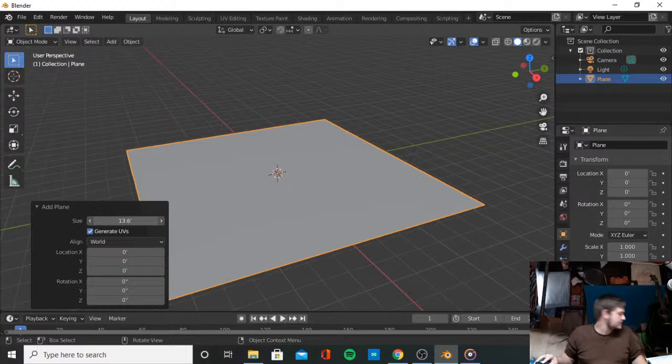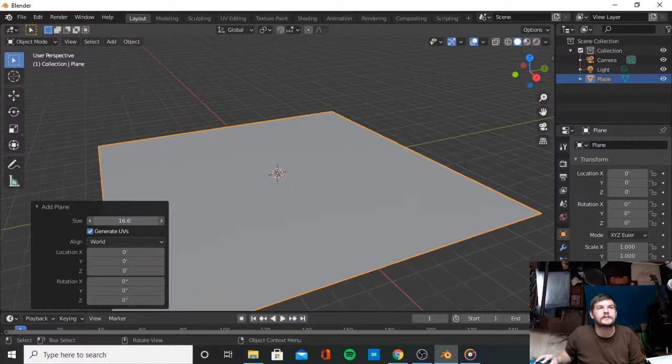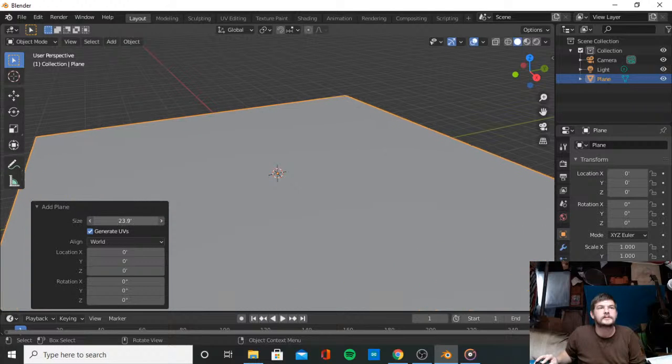I want this to be, the main body is 24 inches, 2 feet. That's how tall it's going to be. There we go.